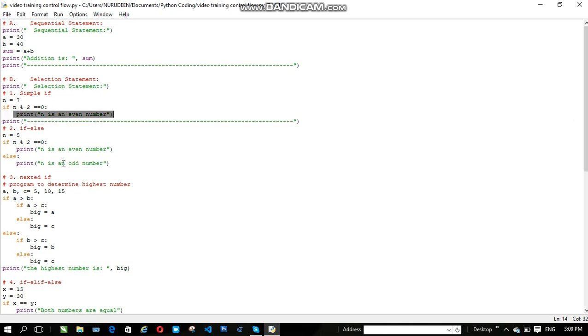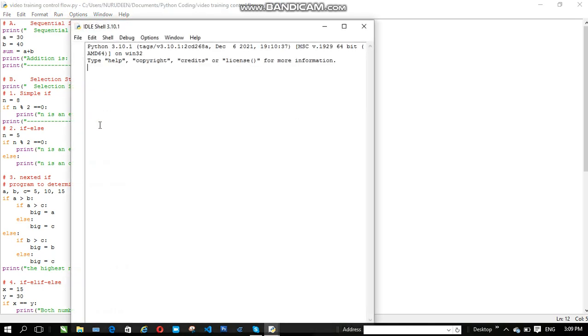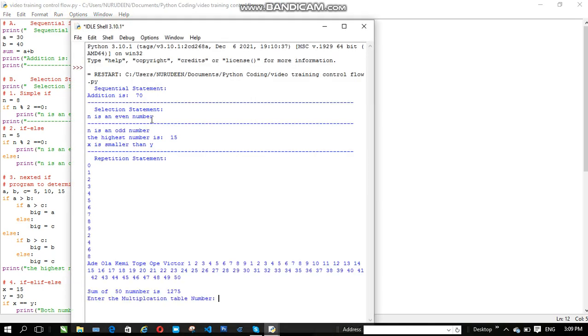If you observe it very well, that statement is not printed. So that's how a simple if statement works, because we're only looking at a condition in one direction, and there is no optional output statement to print. If I return it back to an even number like 8 and we run the program again, then we are going to see the value printed. N is an even number.